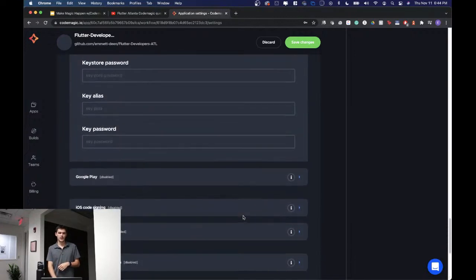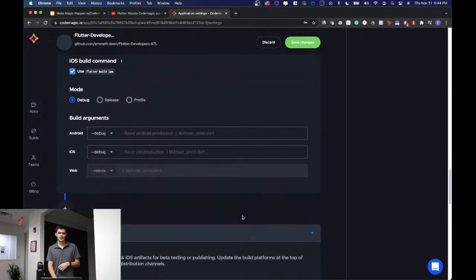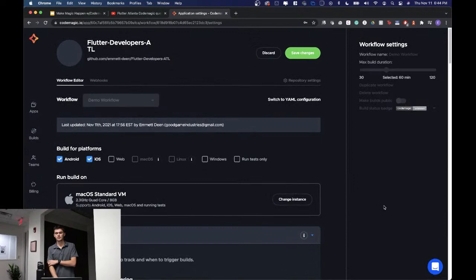They also have some options for distributing it to a Codemagic static site. So if you want all of your artifacts to be public for your team, you can check this box for making builds public, and you can just send that URL to whoever needs them and they can download them. Just like other CI/CD options, you also get your badge that you can add to your GitHub repository, so you always know what the latest build is and how it performed, and you also have max build duration.